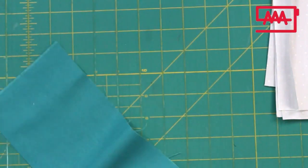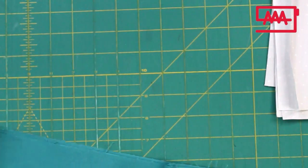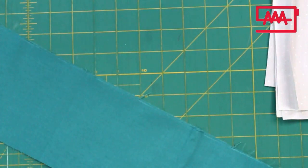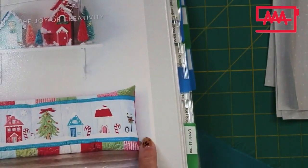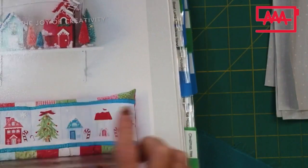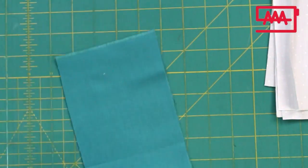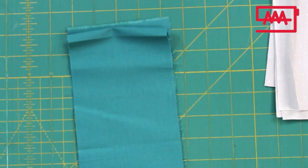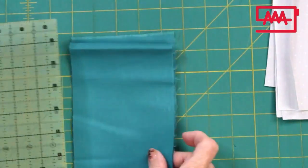I'm trying to think what else there is. Oh, I also cut, and I think in their instructions, and you have enough fabric to do this, 1.5 inches. This is the border that goes in between the inner border. We will be embroidering this whole piece, but I'm going to do it in two pieces. I believe it says to cut it 1.5 inches. Again, I like to get the bigger pieces out of the way. So I'm going to go ahead and fold it up. And here's where I'm going to use my smaller ruler for the rest of the stuff to cut. And once again, I have to stand up to do this.